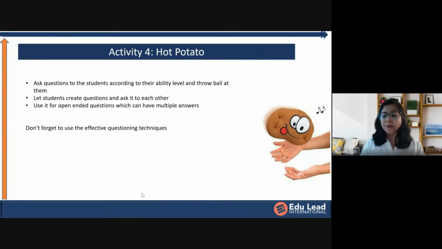Children are happy to do it. Another way that you can do this is to ask the children to create at least 2 to 3 questions. Give them 2 minutes to create their questions, and then you give the ball to one of the students and say, ask your question, throw it to whomsoever you want it to be answered. That child will answer the question, and then he'll throw it with his question to some other student, right?